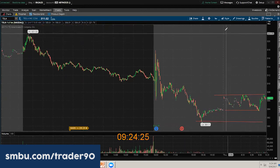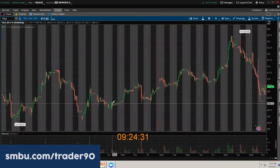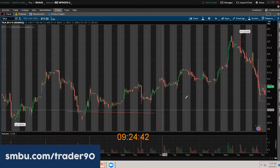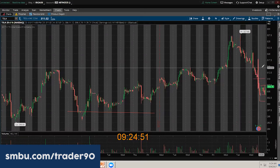And if you go to the hourly really quick, if we don't hold this 301 area, we can definitely see it hold somewhere into this 295 area itself. As far as resistance, if we do hold over 307.30, you can see it's moving over to this 310 area right here, and beyond the 310 area, we can see it moving into this 314 area right into here.